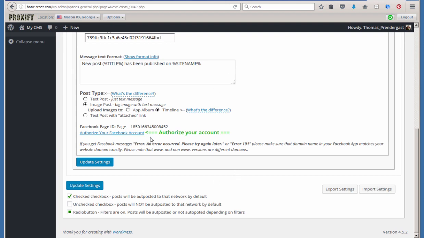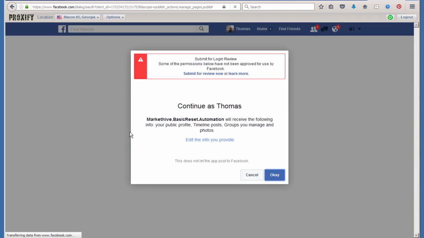So you'll see what's going to happen here is it's going to go through and do an OAuth, an authorization through this new tech. No, it's not that new, but maybe new to some of you. You'll see this red. This means nothing because we have not submitted for a login review, because only I'm using it. I'm not making this available to everybody else to use. So it gives me more access to my own databases. It seriously limits access to certain things when you're making this for other people to use. So I click OK. I don't do anything else. I just click OK on the first one.